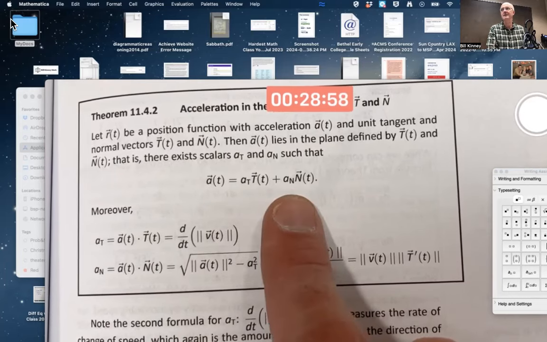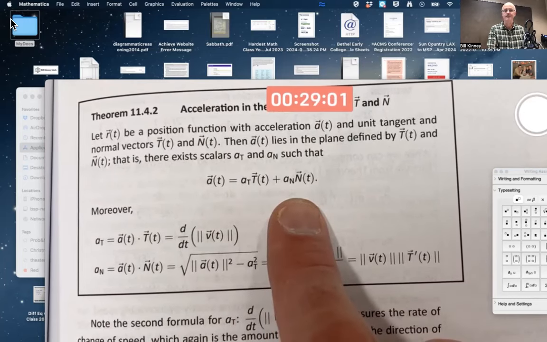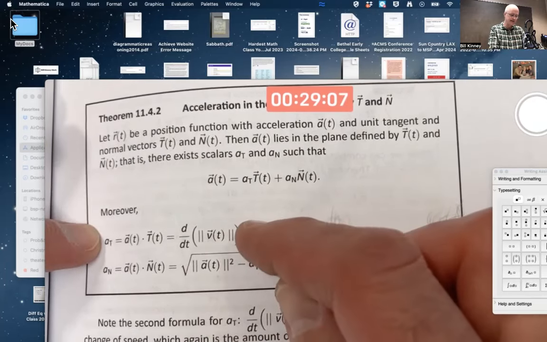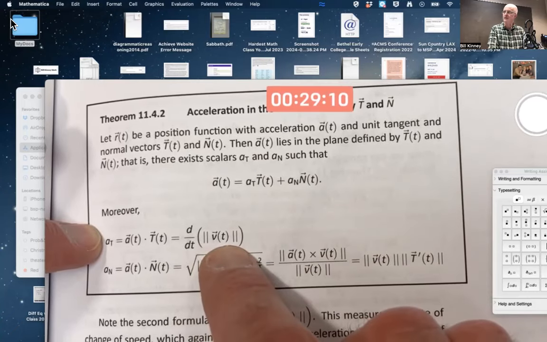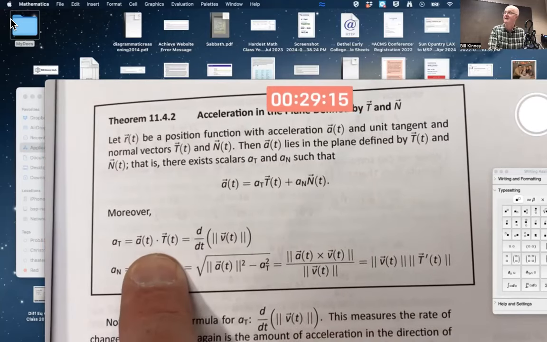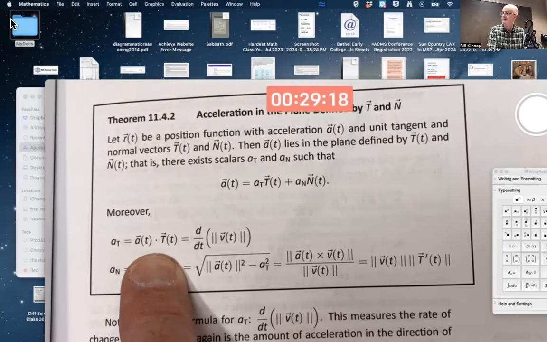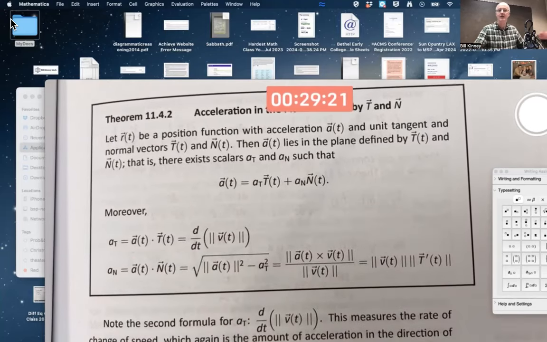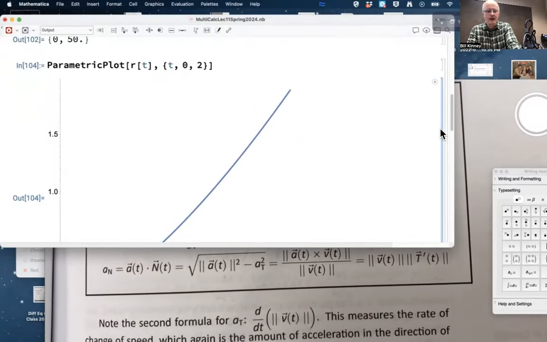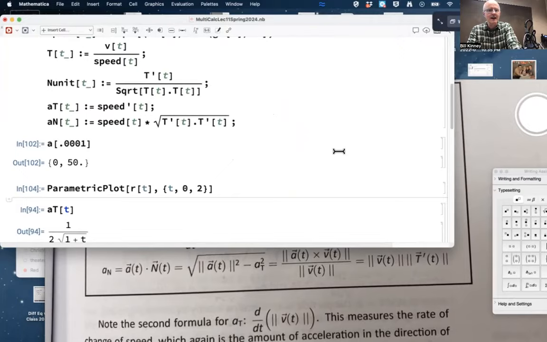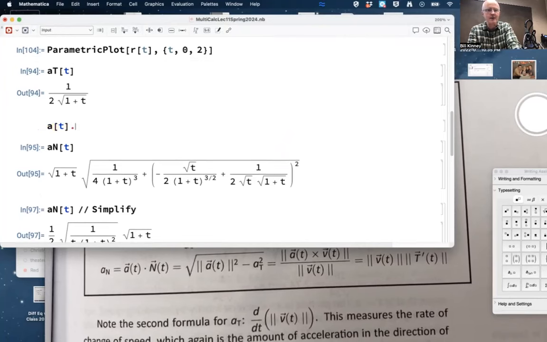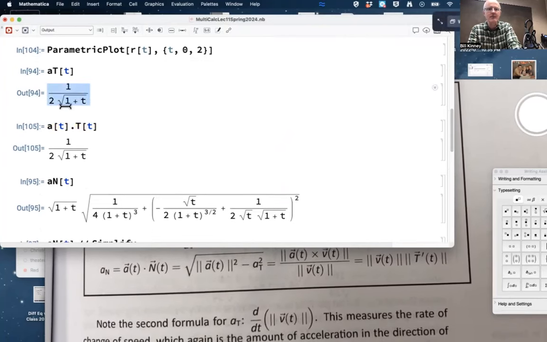Call it an orthogonal decomposition because T and N are orthogonal to each other, with components a of T and a of N. What did we derive? We derived the fact that a of T is this derivative. That's the magnitude of the velocity vector there. That's the speed, derivative of the speed. It also happens to more simply be this dot product. That's simpler, isn't it? Let's check and see if that worked. Can I also compute a of T as the acceleration vector dotted with the unit tangent vector? Yep, exact same formula.